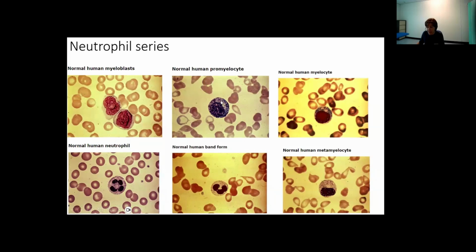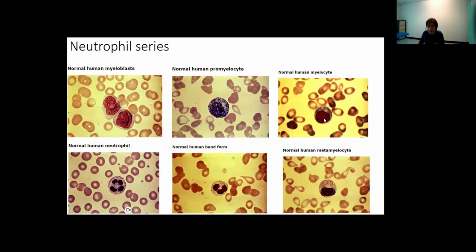These promyelocytes can often be larger than the blasts, so these are often quite considerable in size and do stand out. This then, when maturing further, there are two things that are maturing. You get the nucleus, which is maturing, but then also the cytoplasm, which is maturing as well.